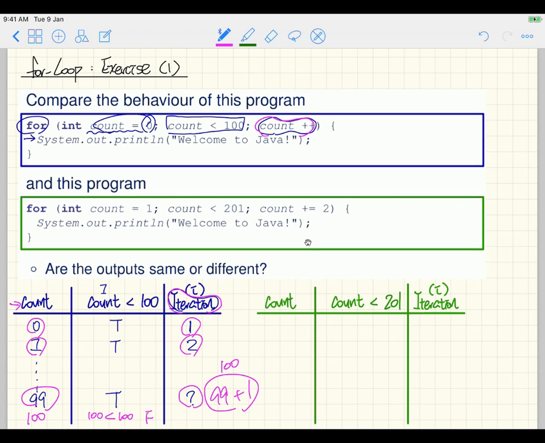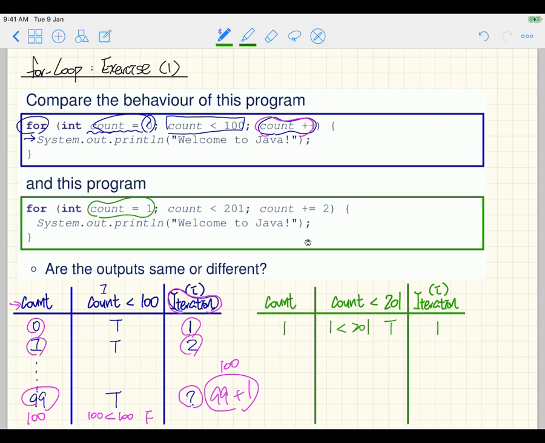Okay, this is only just a warm-up for you to observe the pattern for the loop counter. Now we want to do something similar to this for version number 2, so we can figure out exactly if version 1 and version 2 are equivalent for their runtime. So now let's have a look at the second one over here. Count, the initial value is going to be 1. So starting from 1, 1 less than 201 is going to be true. Okay, and then we're going to enter the first iteration.